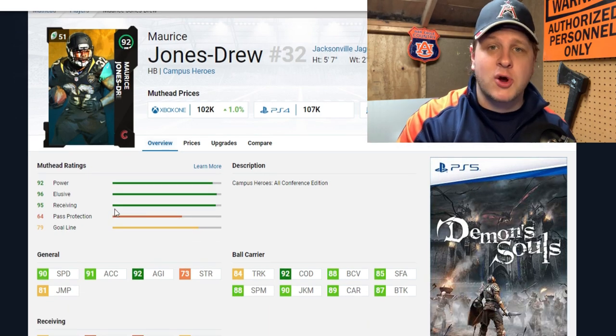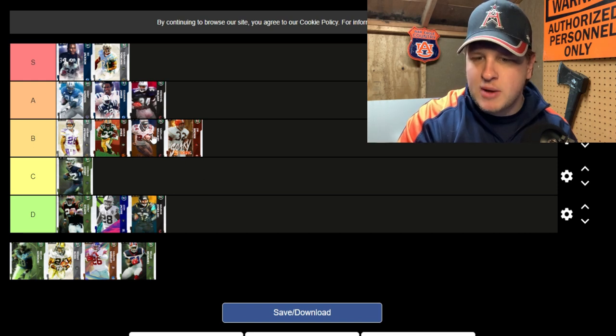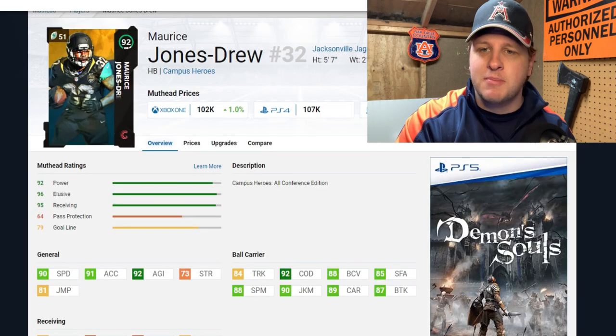Nothing really blows me away about this card. I think the other 2, Herschel Walker and Cadillac Williams, are a little bit better. You know what? I think I am going to drop Cadillac, though, down into C tier because I don't think I can justify having him 2 tiers above Maurice Jones-Drew.